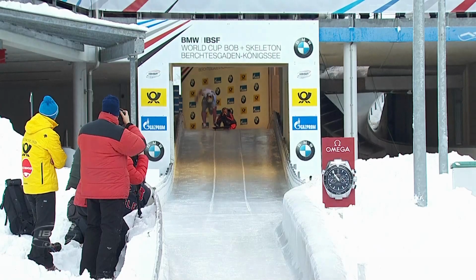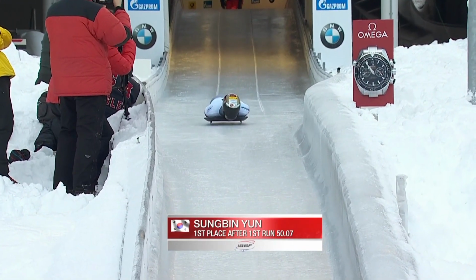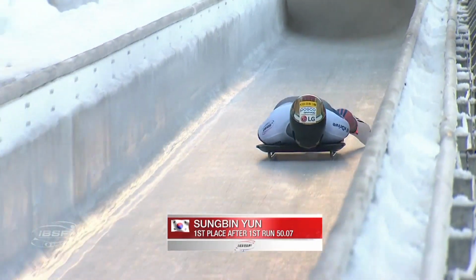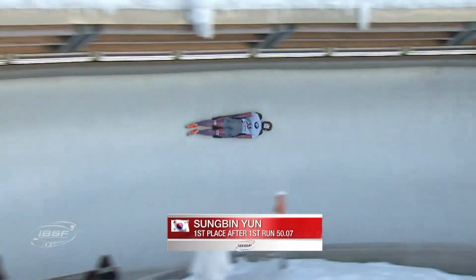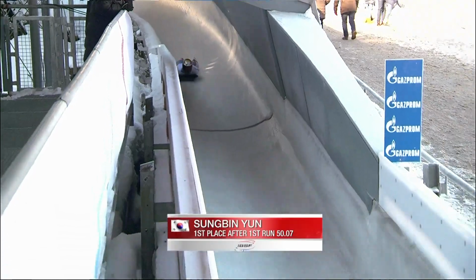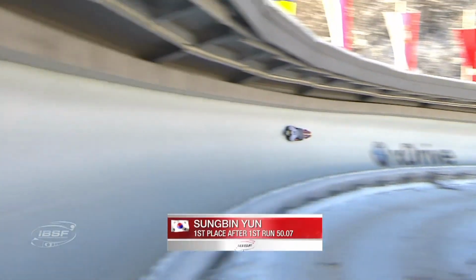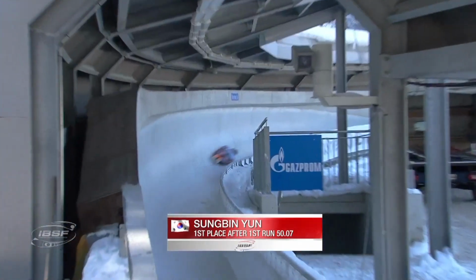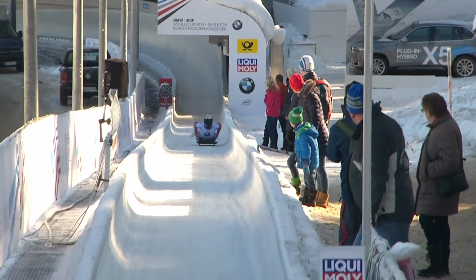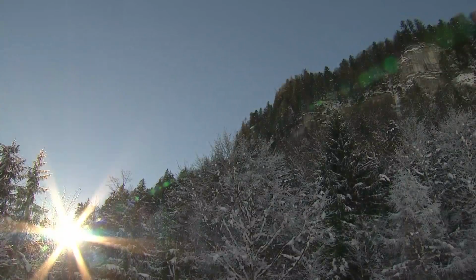The man at the top of the pile, though, is the man who was third 2 races ago, second last time out, Sun-Min Jung, zooming in towards potentially his second win of the season, his first ever in Bavaria. He didn't really have a great exit either of the Turbodrome, the Kreisel, but he was so much faster than everybody in training. His speeds were such that no one could get close to, and this could be his race to lose.